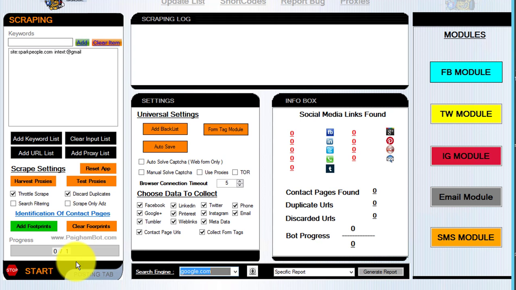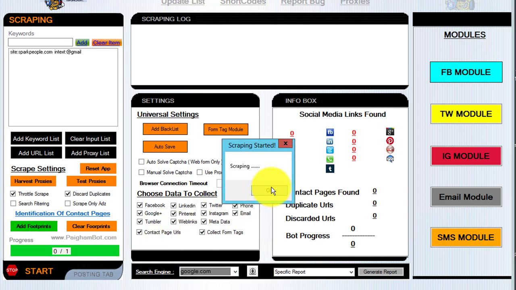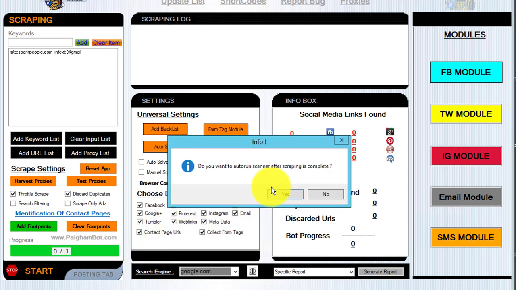So let me get started here. I've got the keyword in. I've got the search engine selected. My throttle time's already set. I'm going to click start. And you'll notice after you click start, it's just going to have you confirm scraping, okay, and then it's going to do, oh, I forgot about this part. It's going to ask you if you'd like to auto run the scanner after scraping is completed.